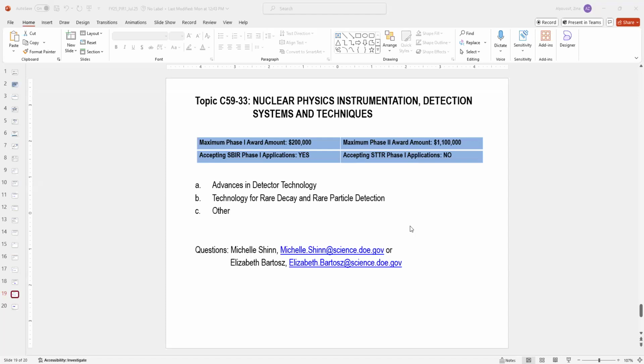Probably a simpler case that doesn't involve silicon is there's still a great need for cabling. I mentioned cabling, but really it's connectors. And so each of the different fundamental symmetries experiments has its own sort of style connector. So trying to make those radio pure would be of great interest and great importance. And again, we can start to get into specifics as we need to.